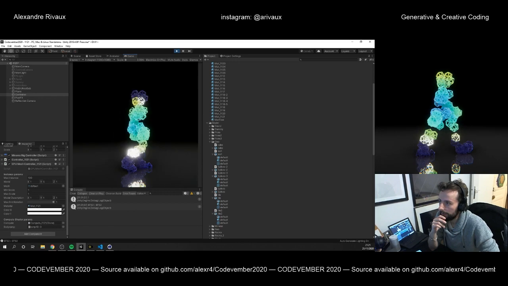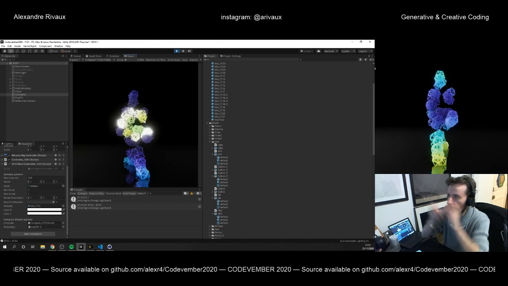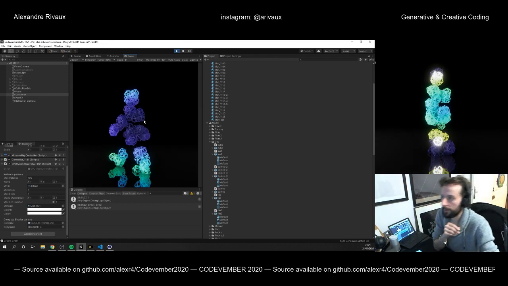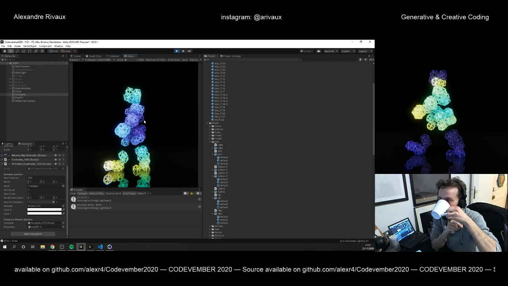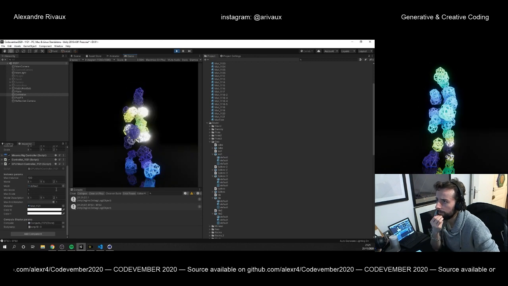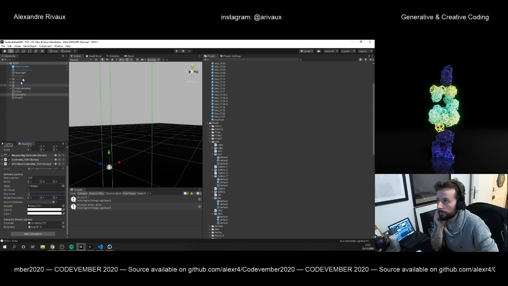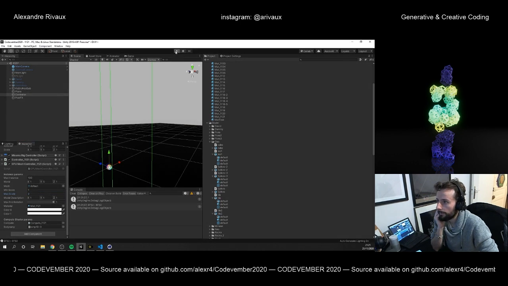It's kind of interesting when we have fewer elements. As you can see, it kind of lights all over the shapes. I kind of like that actually. So we could say this is the mean scale. Let's try to add some scale into it.